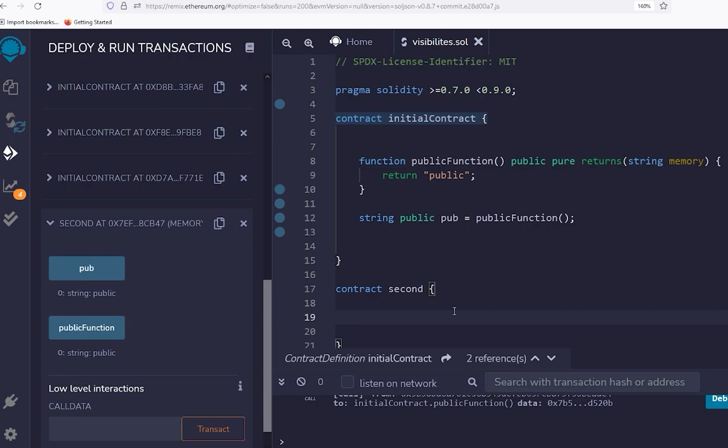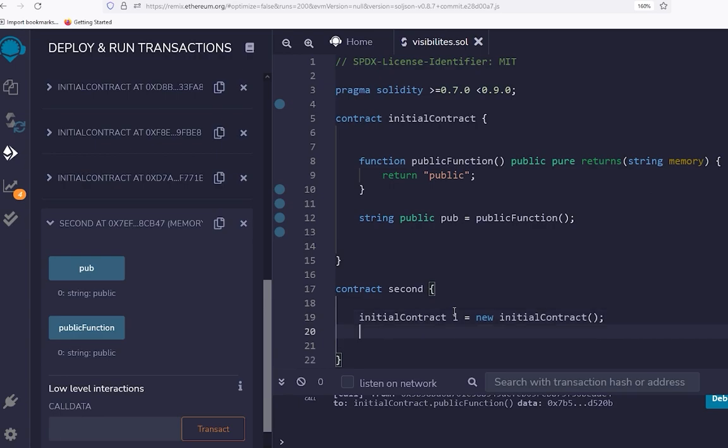So to create the object we have to put the initial contract because we are going to create the object for that class or that contract. Sorry about that, it's contract not the class, and we will put its name, let's say I equal to new initial contract, put parentheses, semicolon, and we got the object.